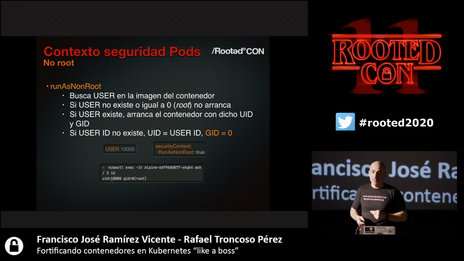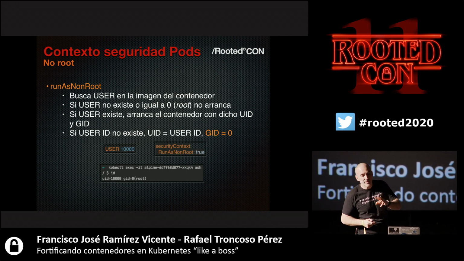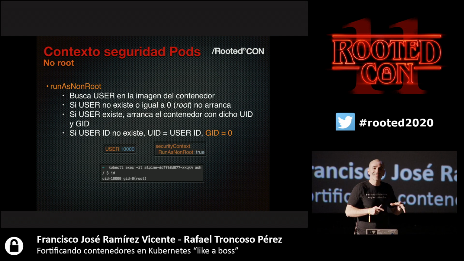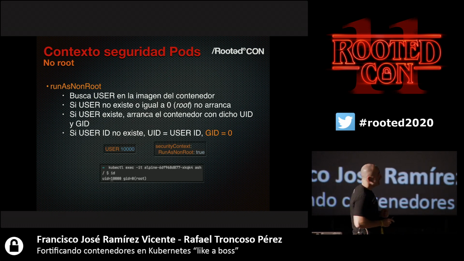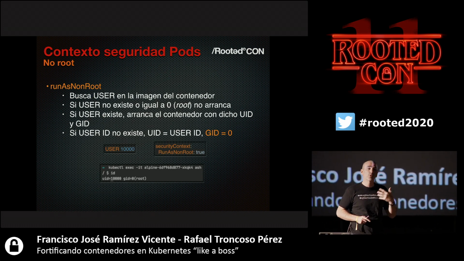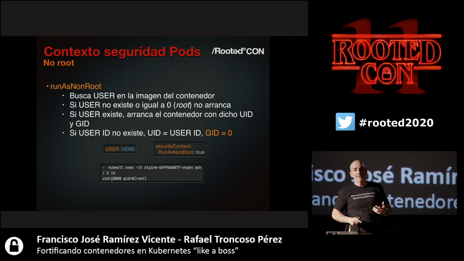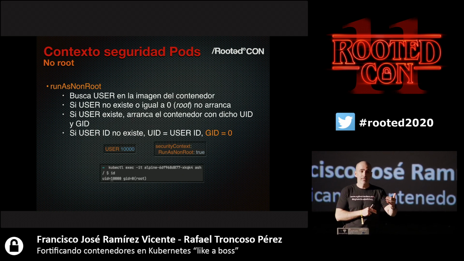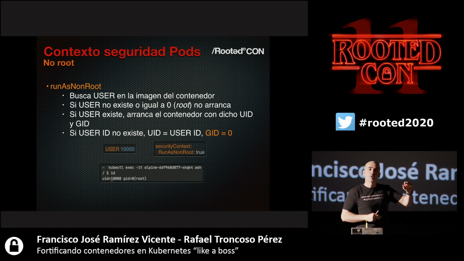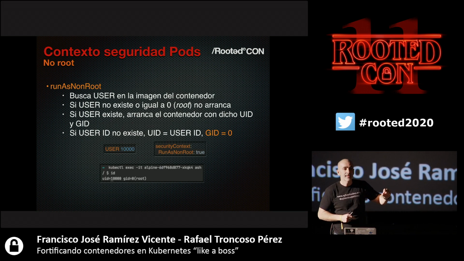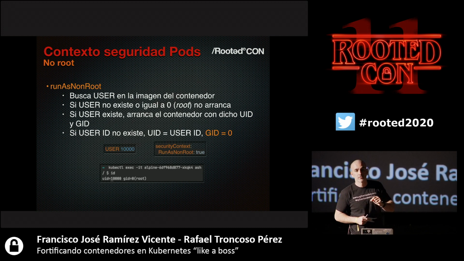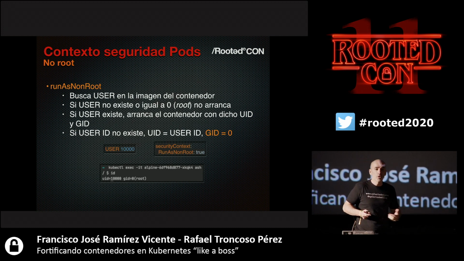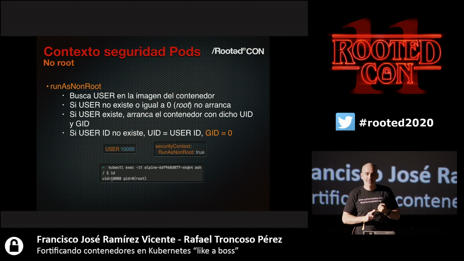So Kubernetes offers us two checkpoints, two ways in which we can make sure that the pod doesn't run as root. The first one is run as non-root. So when you try to run a pod, Kubernetes looks for the image in the container, and it sees whether the user command has been defined, and if it has been defined with a value above 0, because 0 is root.